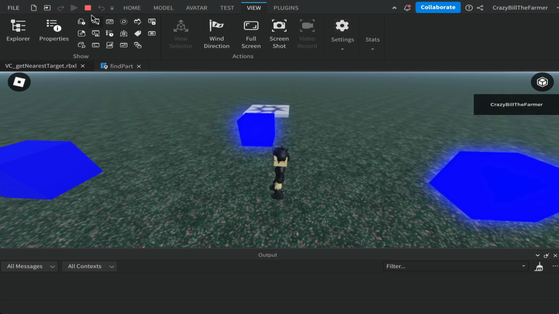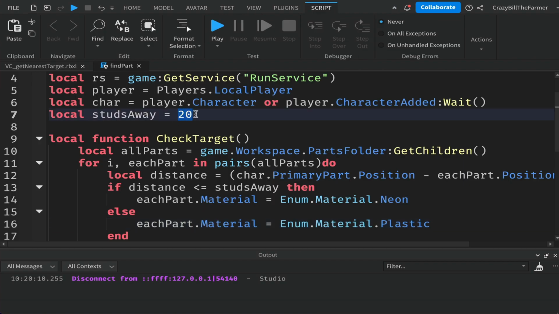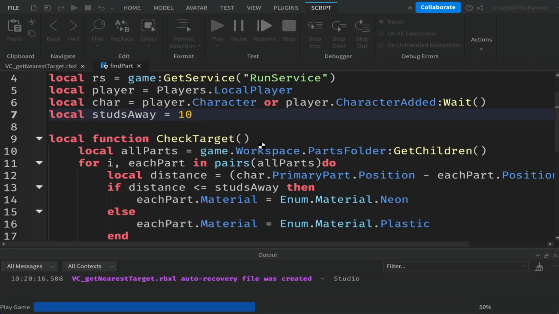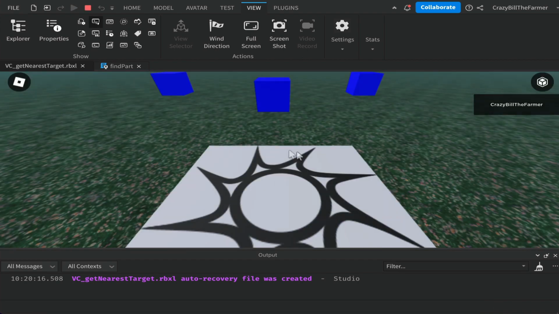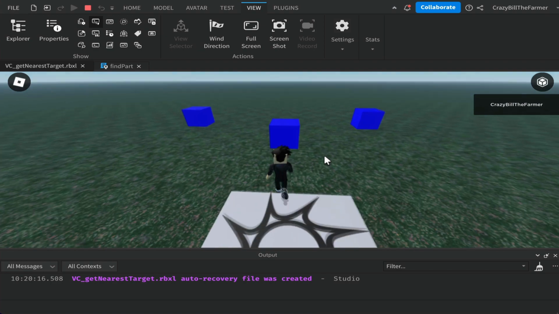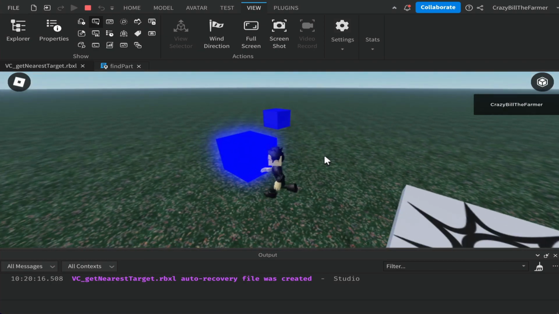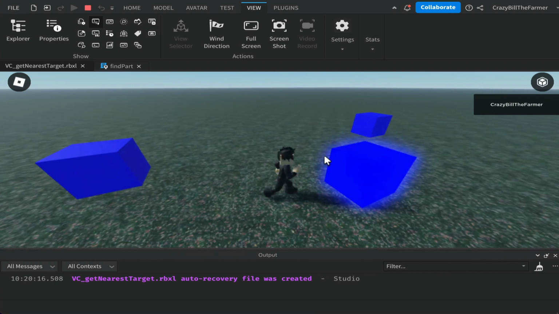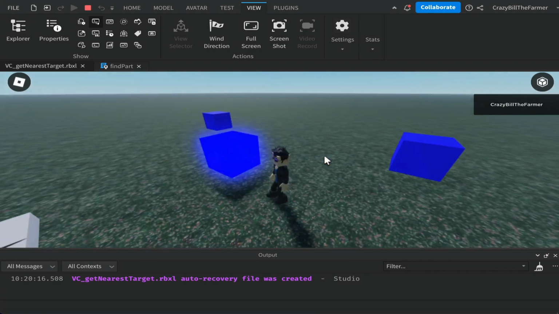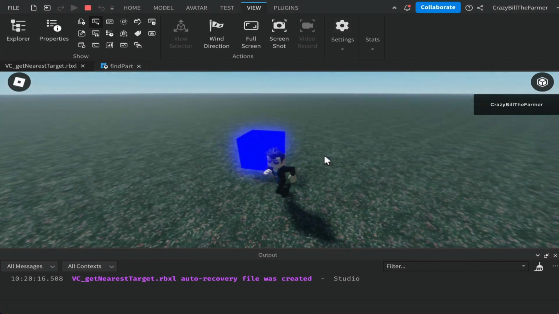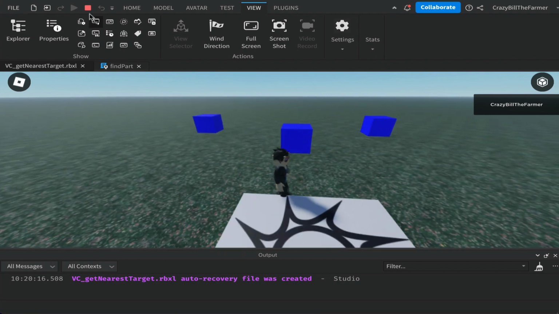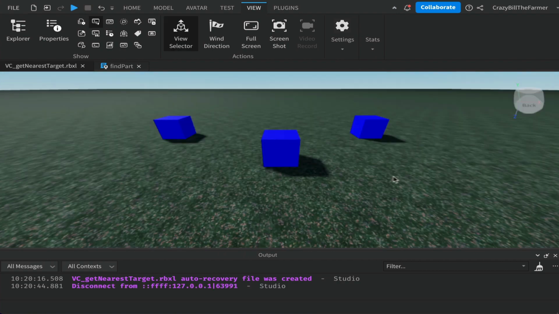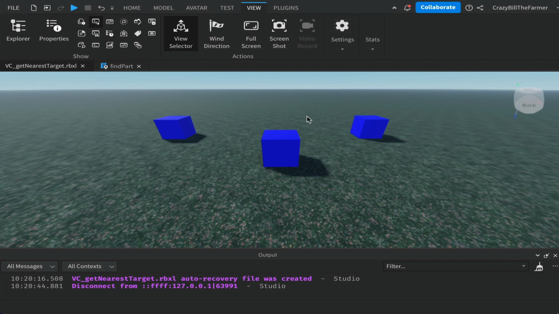Now, if you didn't want two at a time to light up like that, you could reduce the distance. So you could change this to be 10 studs. And if we were to run this again, alright, you'll notice I need to get a little bit closer to here, and if I run between here, it's making it a little bit more refined, but it works very quickly and very well. Alright, so that's how to find the nearest part. We'll just stop that there, and now we will look at how to look for humanoids instead of just parts.